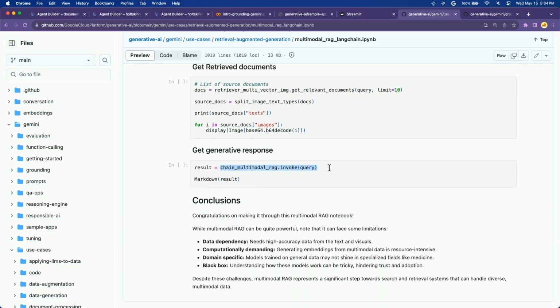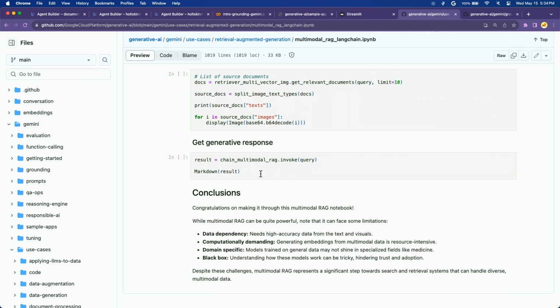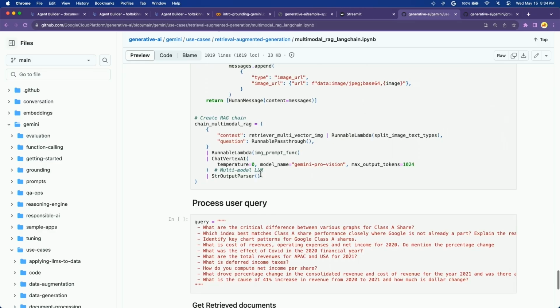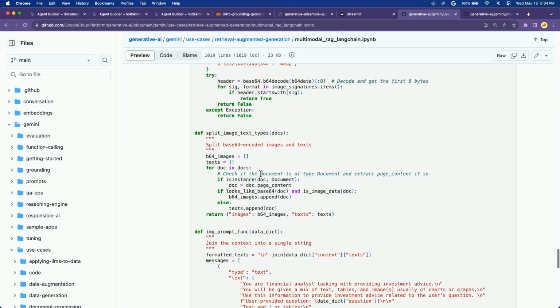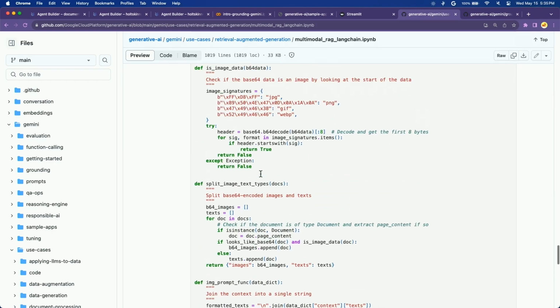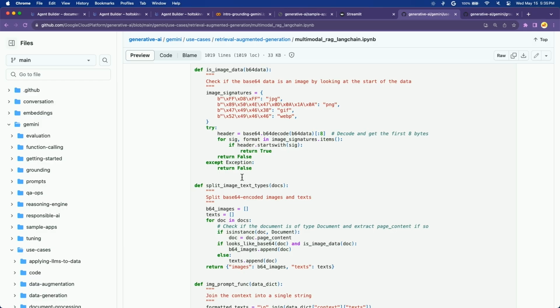And then we can use the invoke method actually to get a response at the very end. The reason I didn't run through all of this right now is that it takes a little bit of time to get all of this stuff set up, and it would just take longer than we have today. But you can go ahead and run through this at home and try it out and see what sorts of things you can come up with.